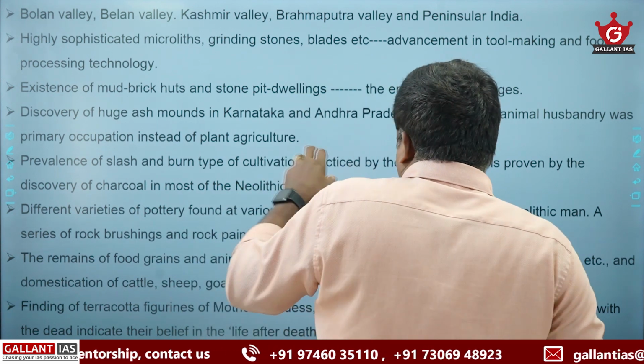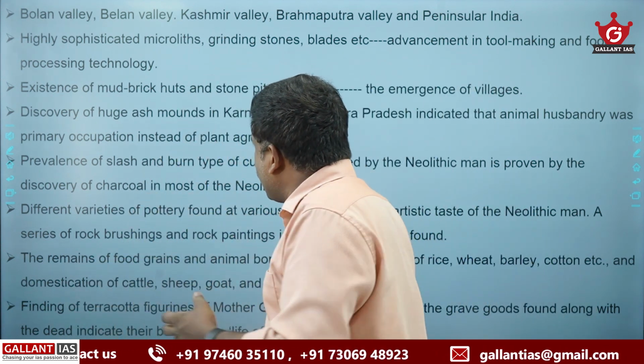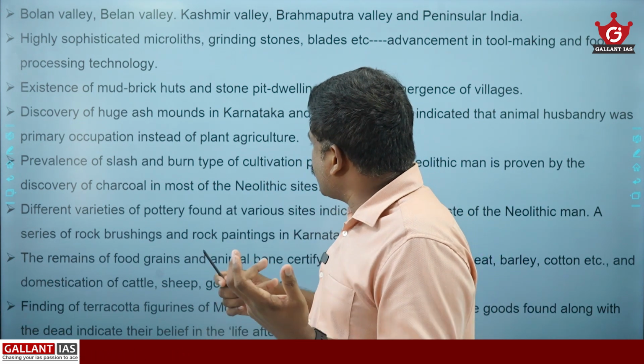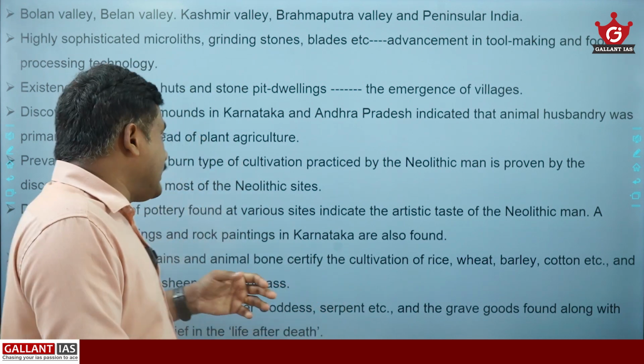Okay, then another archaeological evidence is mud brick huts and stone pit dwellings. There is a series of these in the Neolithic settlements. We could see mud brick houses, clusters of mud brick houses, and these stone pit dwellings, especially on the Kashmir side. So these indicate the emergence of village life.